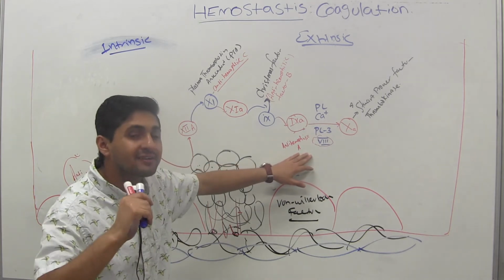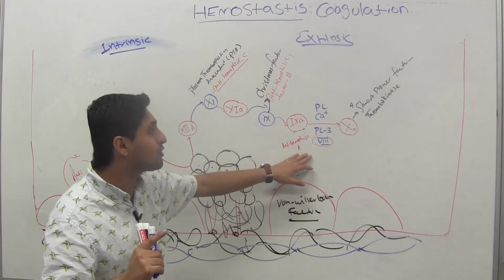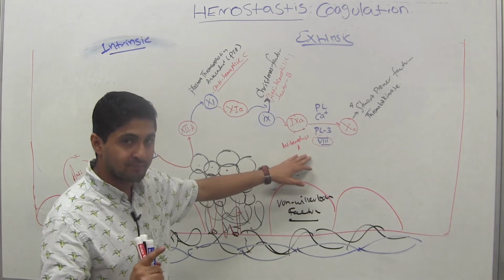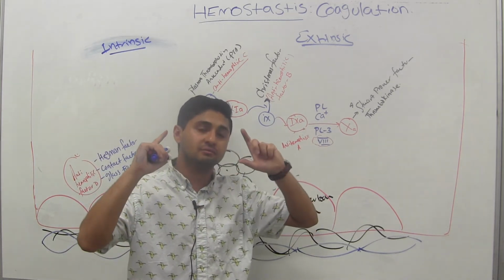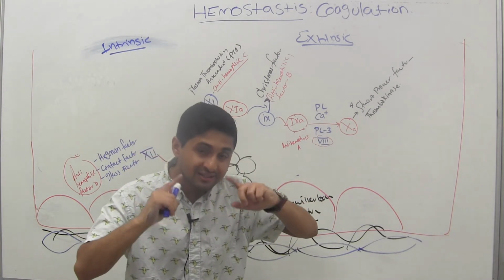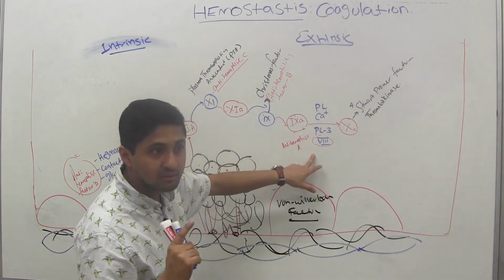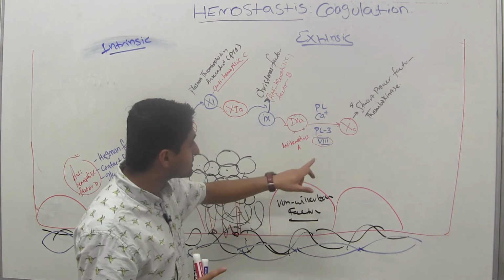And in order to get carboxylated, what helps is your vitamin K. That's why vitamin K is required for this, okay? In the presence of vitamin K, the glutamic residue gets carboxylated. That way the calcium is able to interact with them and able to bind. That's what calcium does, all right?